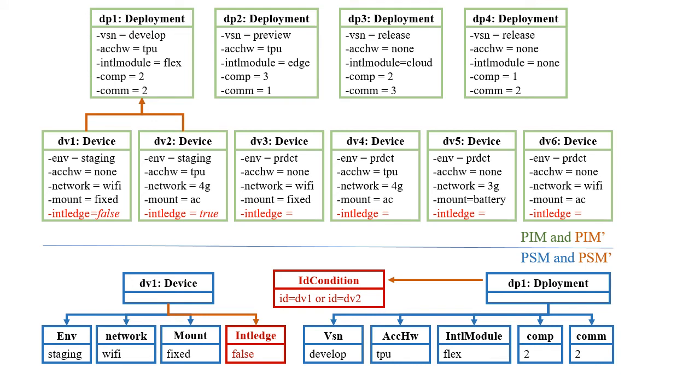The constraint solver finds the solution — the interpretation of the functions — which is transformed back into values in the model, shown as lines between the boxes. These are further transformed into a PSM with new tags and new conditions. This PSM is essentially a JSON file, the same input format that Azure IoT Hub uses, so we simply give it to Azure and the rest of the deployment is handled by them.